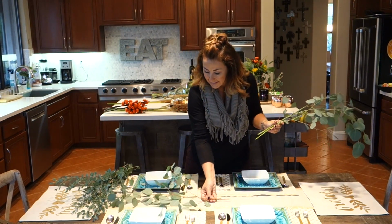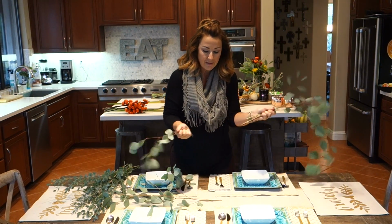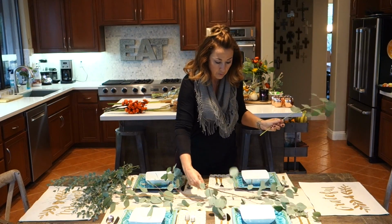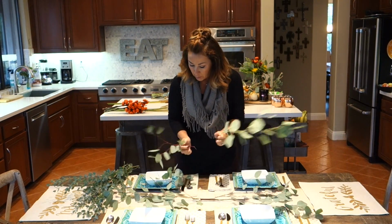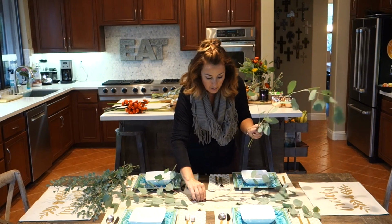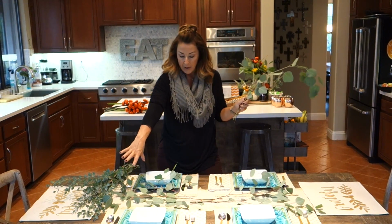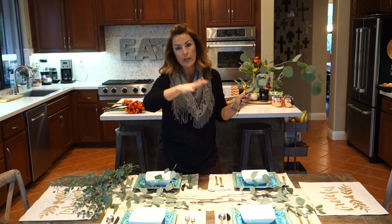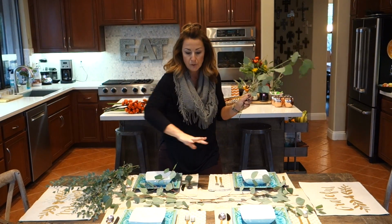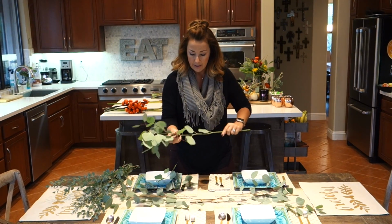I literally like to lay my pieces down, the larger pieces that I have, and sometimes you might have to break off little laterals just to get the shape right. But go ahead and pull those down, and you're going to tuck them under your table setting. So this way, instead of doing your centerpiece in the front of the table the day or two early, you're doing this now. So your table's already set, and now you're going to add your centerpiece. So this is your quick fix.